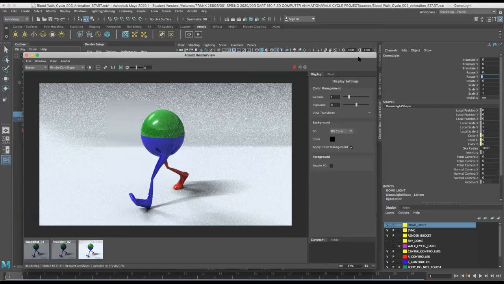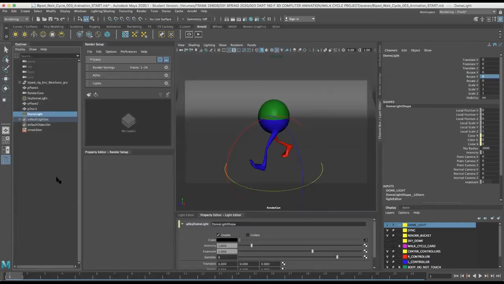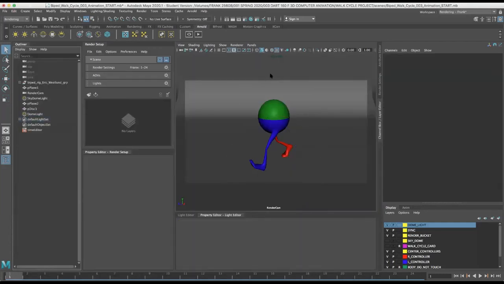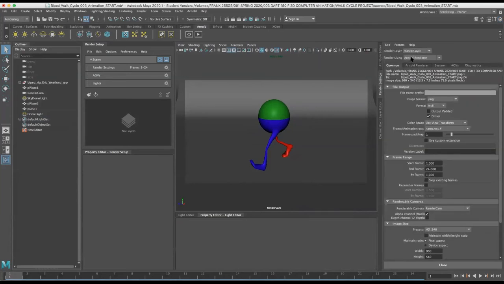All right, so I'm going to do this right here. To save time, you guys are going to have to trust me. I'm going to stop this right here, and I'm going to close this right here. Okay, so to render using Arnold, first make sure that under render settings, we have Arnold. Under our common settings, we have the render cam selected. We have our HDR format. When it came to rendering, I would go to HD 1080 to have higher quality.